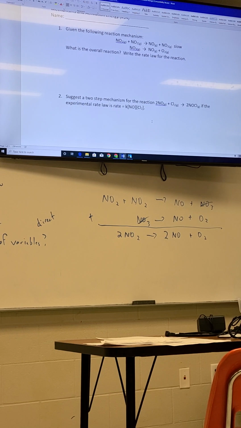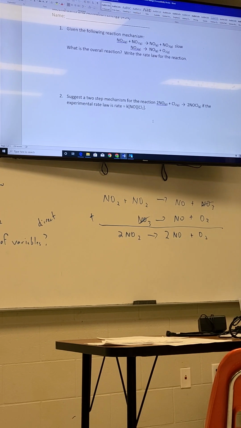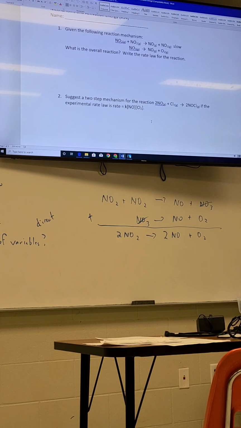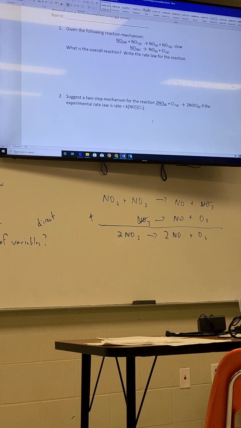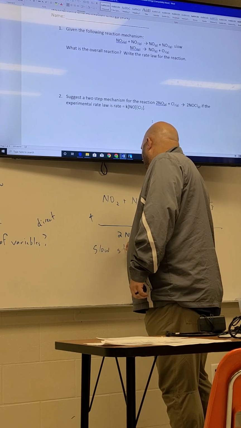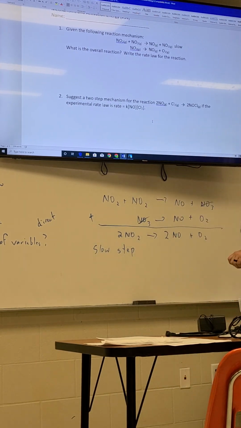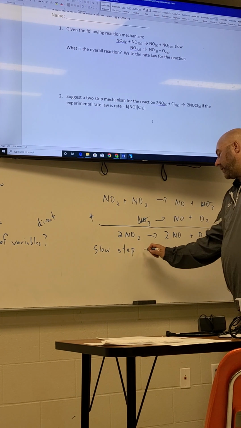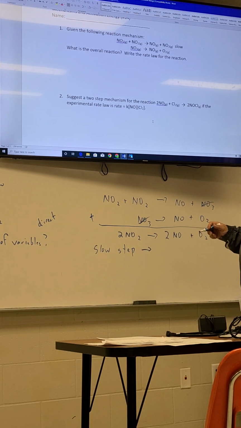All right, so here's the neat trick on this one. And like, this is easy money points. There's some stuff that we looked at that's not easy money points at all. It's tough money points. Hey, this is easy money points right here. If we want to write the rate law, and this is the only time we can do this is through mechanisms, we're going to look at the slow step. Okay, and the stoichiometry from the slow step tells us what the rate law is.